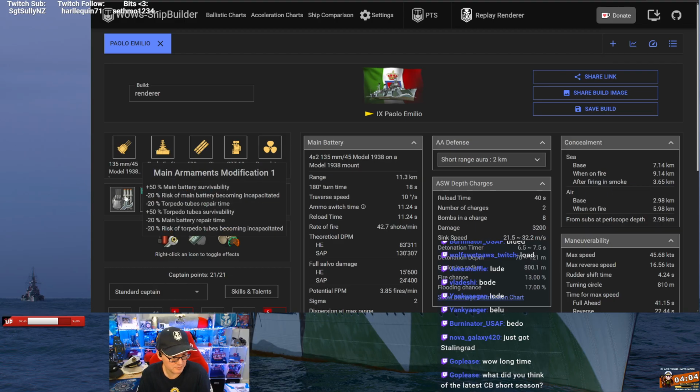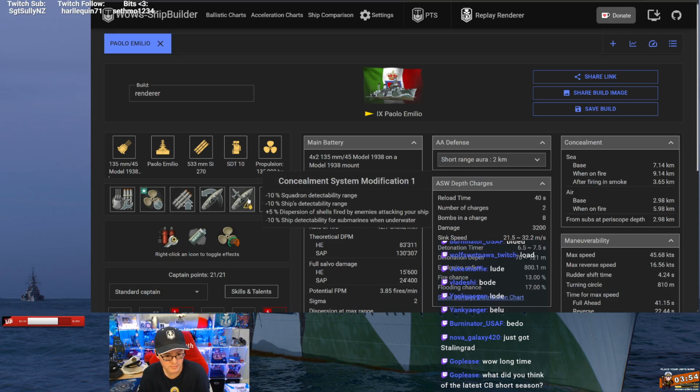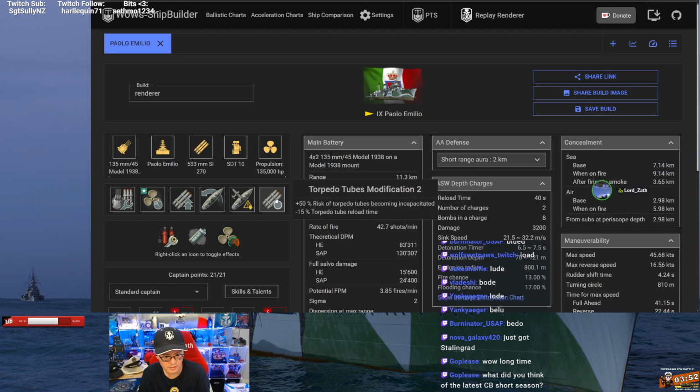Let's see. Your build: main armaments mod 1, engine boost mod 1, torpedo tubes mod 1. You want to keep your torps alive, of course. Steering gears, concealment, and torps mod 2. You want to get your torps up as quickly as possible too.